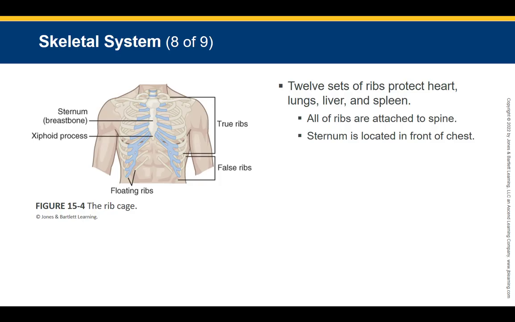In the thoracic area, you've got those 12 bones, and I've already talked to you about the true, the false, and the floating. True, you've got 7. False, you've got 3. Floating, you have 2 sets, right? And remember, true connects from the vertebra to the sternum. False connects from the vertebra to another rib before it connects in, and then the floating ribs. Don't forget the xiphoid process there on the sternum. If we are doing CPR and we go too low, we could snap that off, and that could perforate the diaphragm or lacerate a liver or something along those lines, which is not a fun thing.